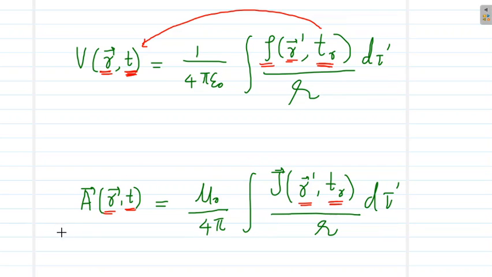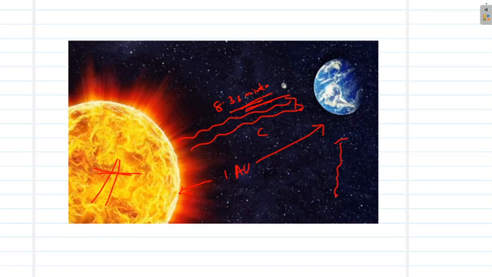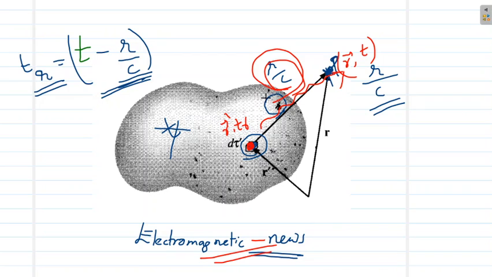So this is the concept of retarded potential. We call these integrals, the scalar and vector potential, retarded potentials because we calculate these integrands at a retarded time. So that is why they are called retarded potentials. So what are retarded potentials? They just represent the scalar potential and vector potential of an electrodynamic system, of a time dependent system, and they are actually calculated at a retarded time. That is because we know any information, even an electromagnetic news, takes some time to travel, and r by c time is taken for any electromagnetic information to travel through space. So that is actually considered in calculating the real times involved in these equations.